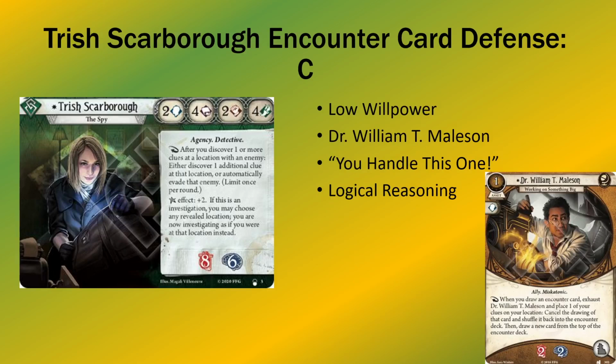Low willpower is going to hurt Trish's encounter card defense. I'm advocating for Dr. William T. Maleson because he can prevent willpower checking encounter cards, and Trish can just evade enemies and do well when her intellect and agility are tested. You Handle This One is also a decent option, as is Logical Reasoning. Guts probably isn't useful enough. You could maybe run Curiosity, although I don't always get value from that card outside of Harvey and Mandy. C grade.